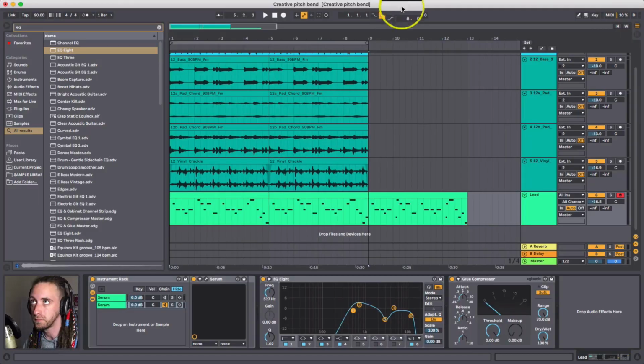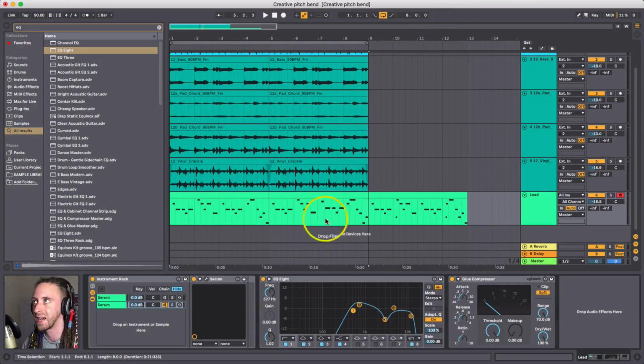This time we're going to look at how to use creative pitch bending to make your leads and melody lines a little bit more interesting in your music. It doesn't matter what genre you're making, just to make them a little bit more interesting, working a little bit more like how a voice would. So instead of just triggering a note, we're using a little bit more pitch bend to add that more interesting and unique sound to it. So let's get to it.